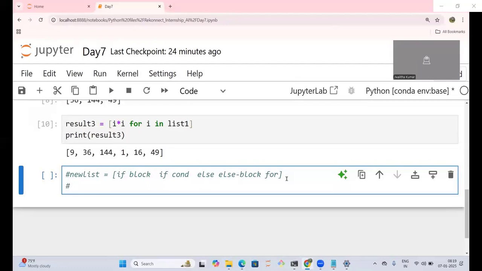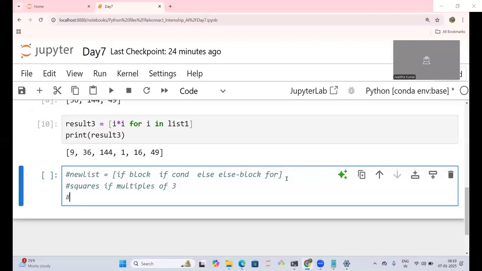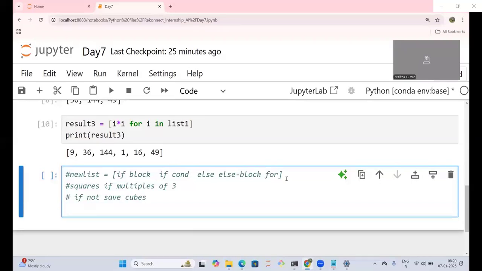If they are not multiples of 3, we will save their cubes. Okay, let us say this is the question. So how exactly do we write code for this?